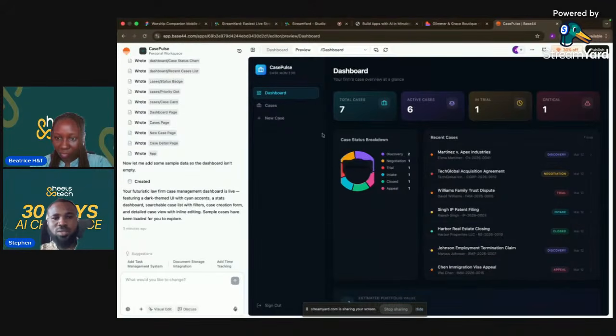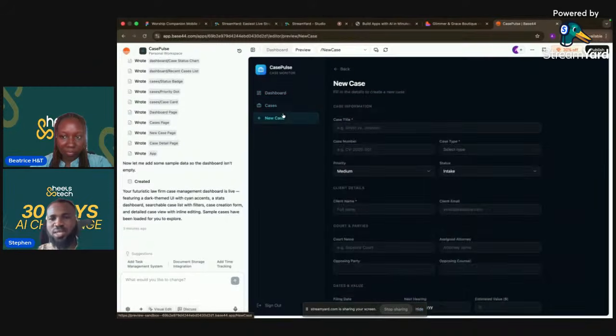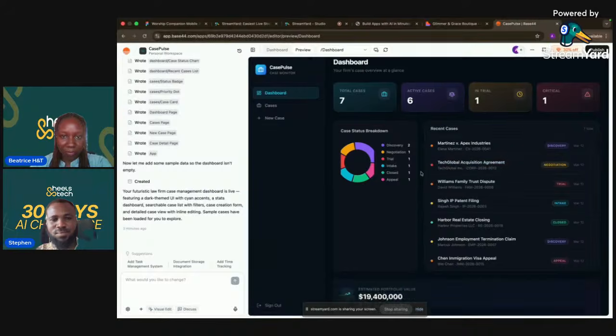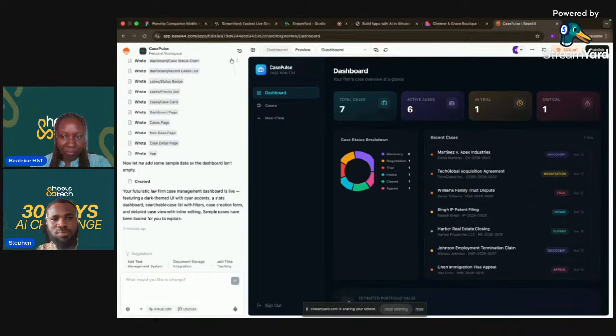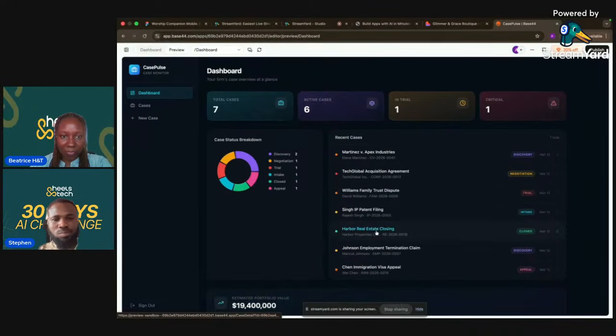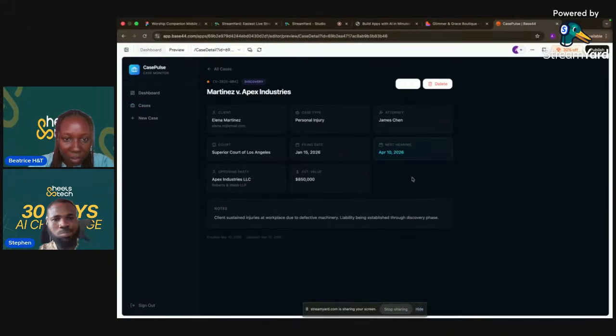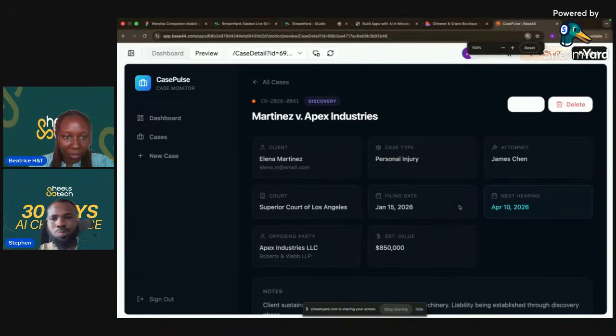So let's come back to this. So we asked it to build an app for a law firm to track cases. Can you see? Okay, could we zoom in a little bit more? Okay.